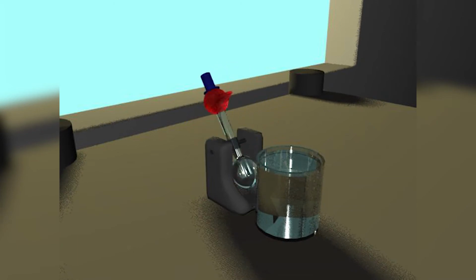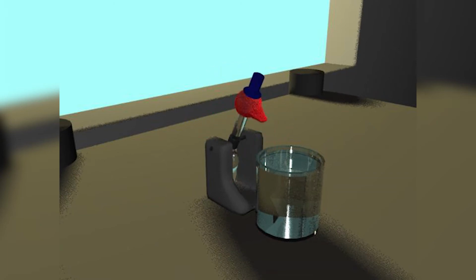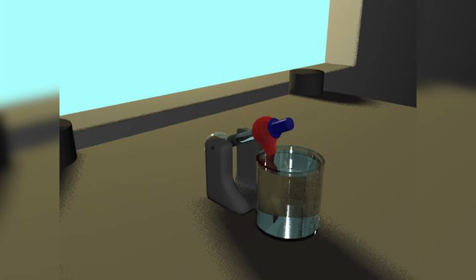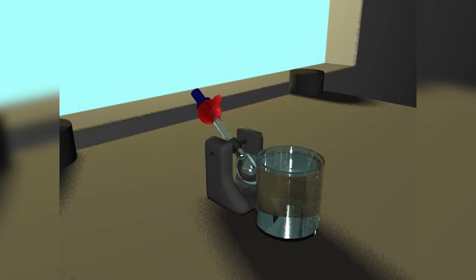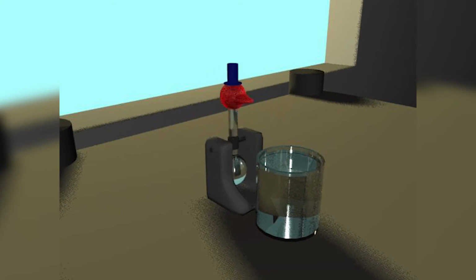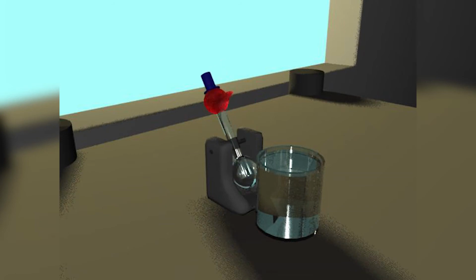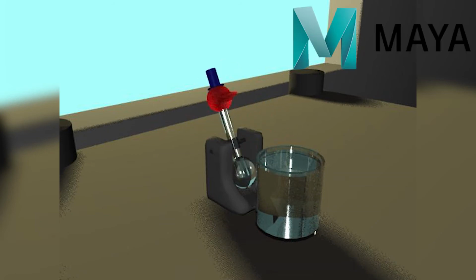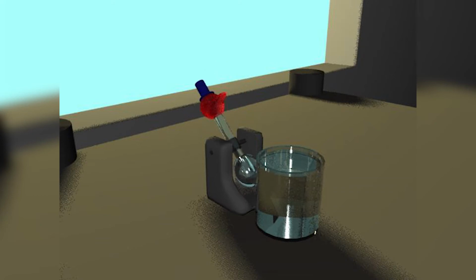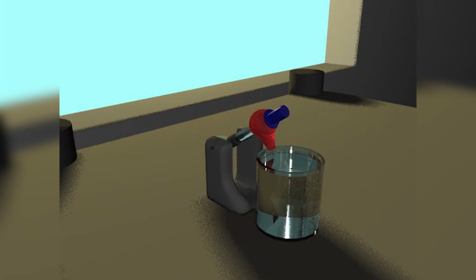Originally, it was supposed to be water in the container, but I couldn't figure out how to do the water effect. So I just settled with a cylinder inside of it with a glass texture to emulate water. Because it was gonna be dope. In my head, it was gonna be like water rippling around the beak as it dipped in. But I really didn't know water effects, and to this day I don't know how to do water effects in this program. So maybe later, maybe I'll dip my toe back in 3D.